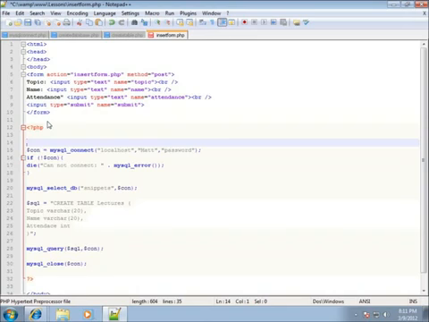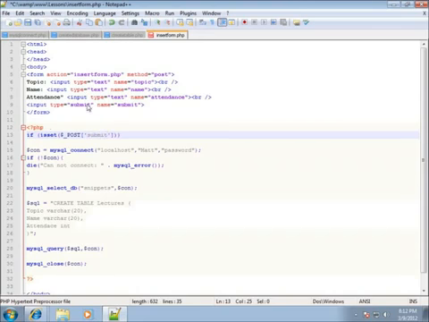So we do not want our code to run unless the submit button has been pressed. So I'm going to go ahead and type in here the if, and then within the if condition we're going to need the isSet function. I'll put in the 2 parentheses for isSet, and then what we're going to test for is that global array for the post. So I'm going to put $_post, and I need the 2 square brackets and the single quotes within the square brackets, and I'm going to need to check for the submit.